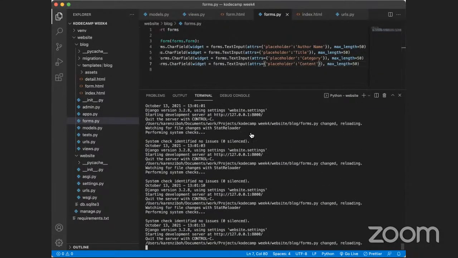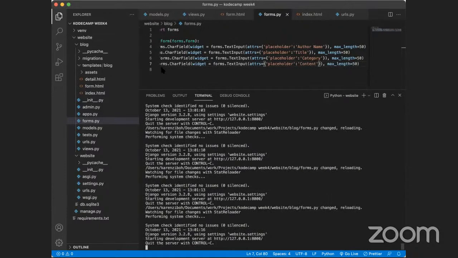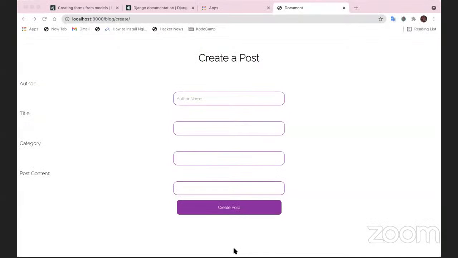Okay. So let's see what our stuff is looking like now. Okay, it looks better now. Why is the label still there? You do not have labels anymore.